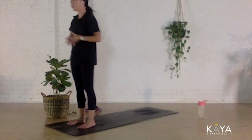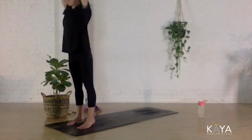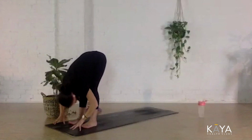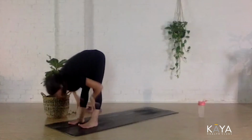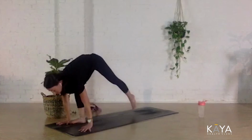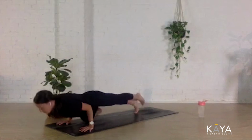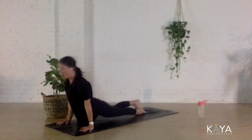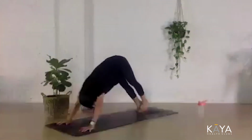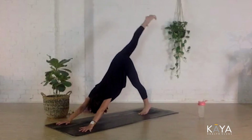So when you're ready, reach back up to the sky, breathe in. Bend your knees, fold to the earth, Uttanasana, breathe out. Halfway lift, inhale. Plant your palms, Chaturanga Dandasana right away. Again, you can step, you can walk, you can float back. You can even skip the flow if you're not feeling it tonight and just step straight back to down dog, always your choice.